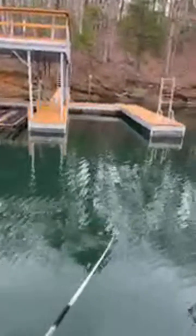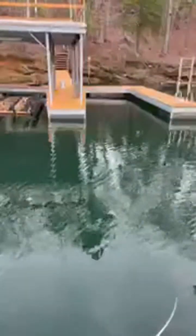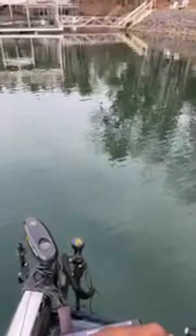All right, there we go. That was a good cast right there. I see that beam going across. I got to let it float up over that beam. There we go, right over that beam. Right over the beam and no fish. But we're going to keep on moving and covering water, guys, because really the main place I want to get to is in the back of these coves.